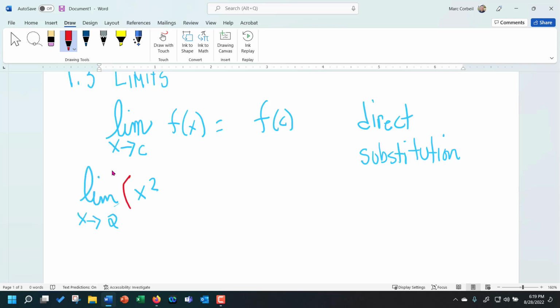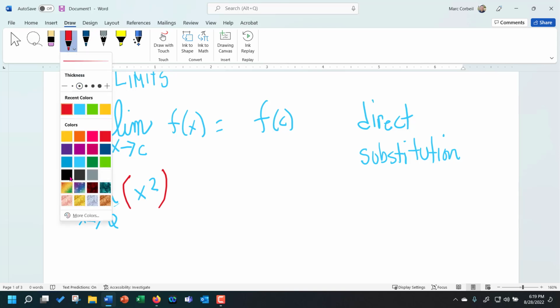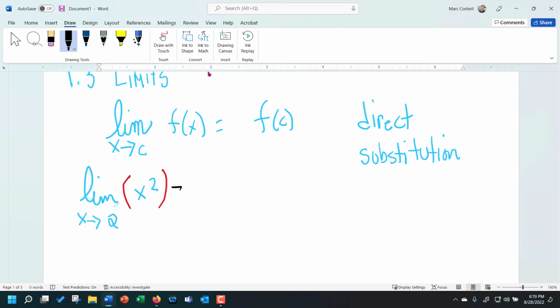This limit is like a function in a lot of ways. It has an argument. So if you're going to write limits out, a good practice would be to use brackets, especially when the limit is a little more complicated than just x squared, for example, x squared plus 1 or something like that. So we have to be very, very cautious about those kinds of limits. In this case, we're going to do this as if f of x was x squared. So here our understanding is f of x equals x squared.